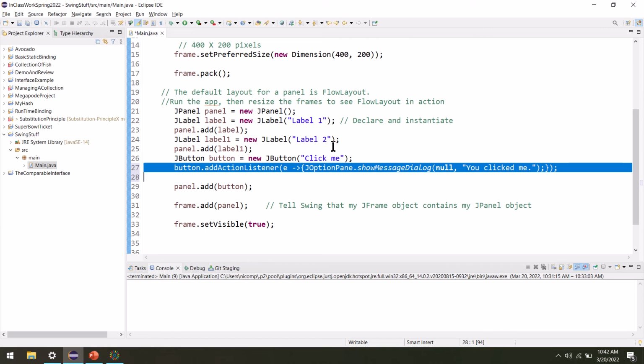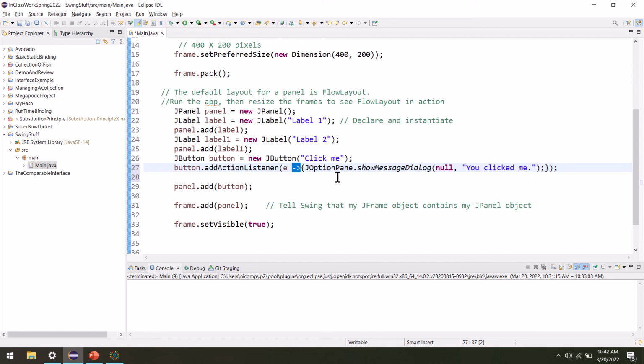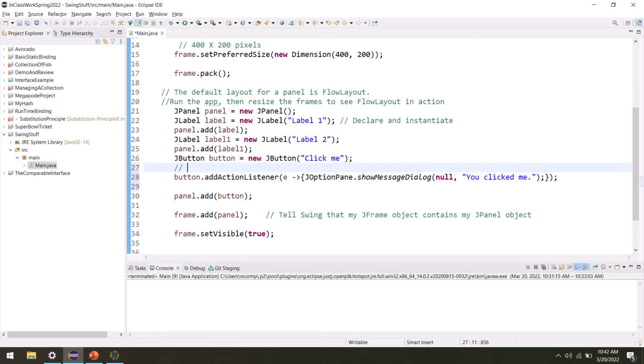This little arrow that you see in line 27 is called a Lambda function. I'll add a comment here. Use a Lambda function to define what happens when the button is clicked.